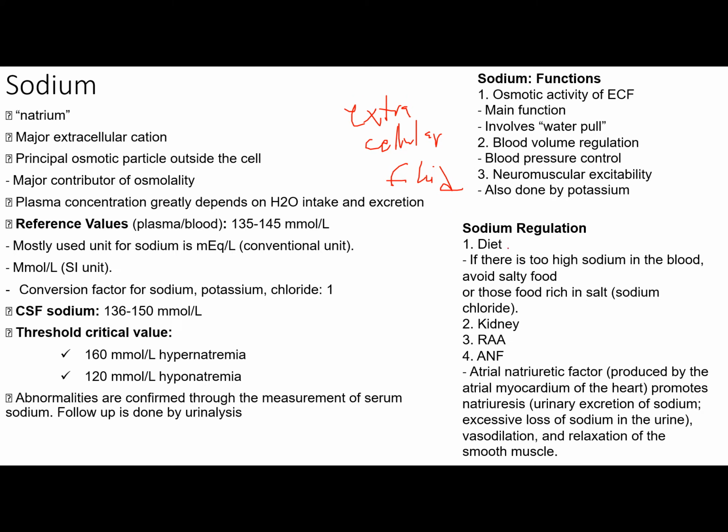Now, the main controller of sodium in our body class is usually diet, yung kinakain natin. If there is too high sodium in the blood, you need to avoid salty food or those food rich in salt. Kaya nga class, whenever you would eat junk foods are high in salt or sodium.